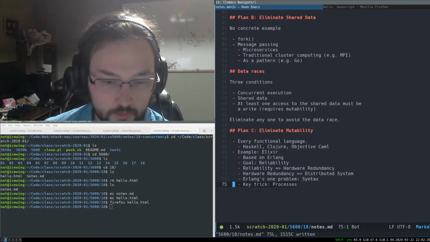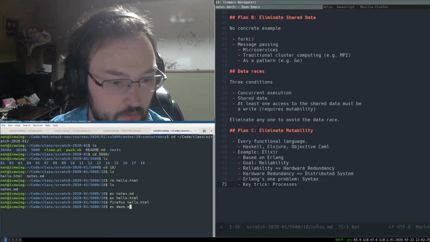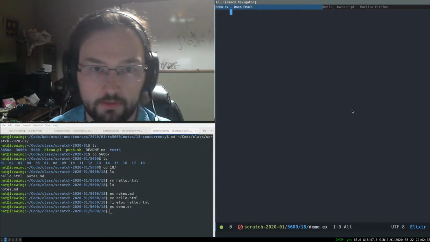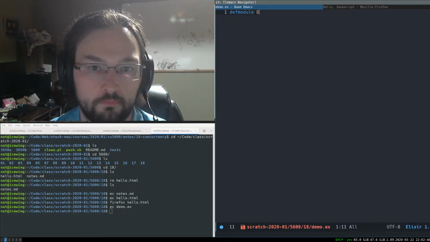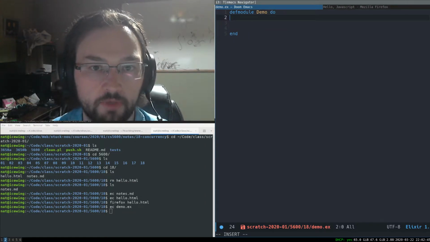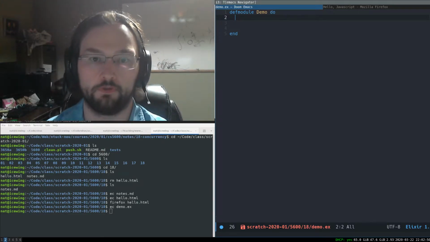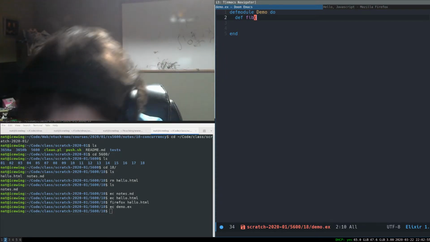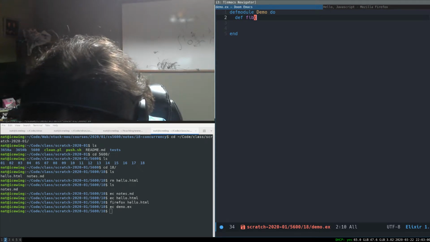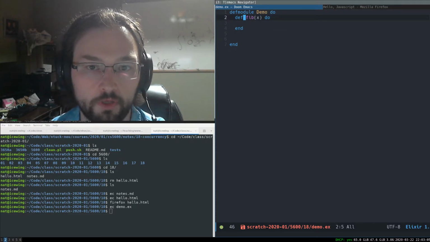parallel and concurrent programs. Let's go ahead and open up an Elixir file. So Elixir files have a .ex file extension. And in Elixir, code mostly has to be in a module, so we'll start off by defining a module called Demo. Now, the way we define functions in Elixir is with def, and we're going to start off with the most boring example, which is a Fibonacci function. So we're going to say that Fibonacci of x is something, but we're going to use a neat trick.